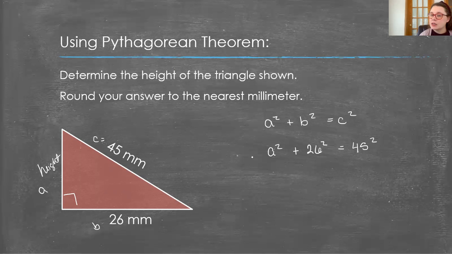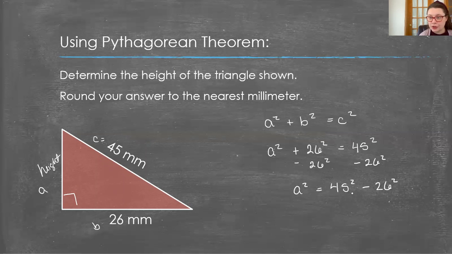In this one, you'll notice A is not alone, so we have to use the algebra skills that we used last semester. So we need to move 26 squared over to the side with the other number squared. So we just subtract it, minus 26 squared. Now you may not always write that step down, because if you're looking for a side that's not the hypotenuse, not the longest side, whatever that side label is will be equal to the hypotenuse squared minus the side that you know squared. Okay, so you'll always find it ends up with this formula.